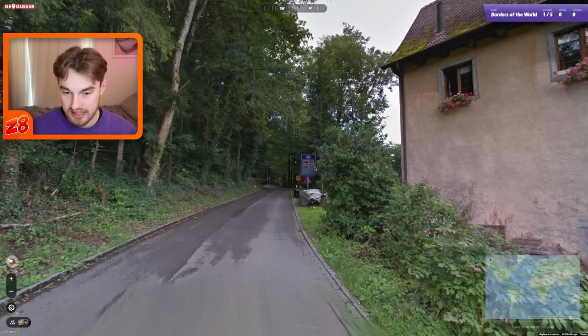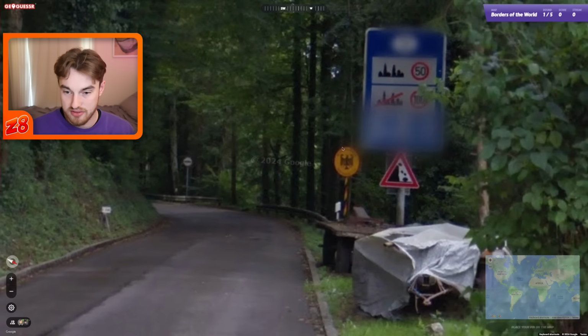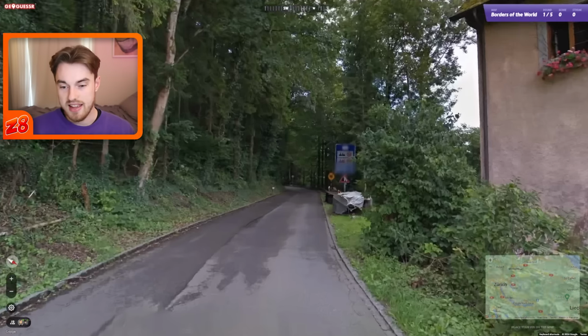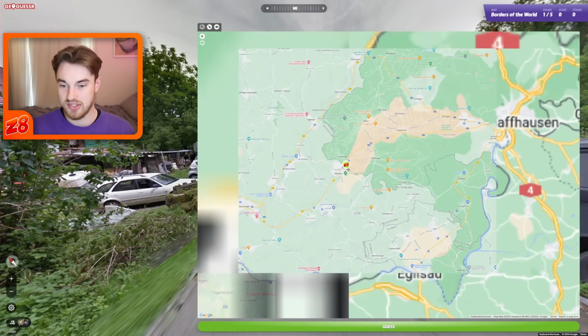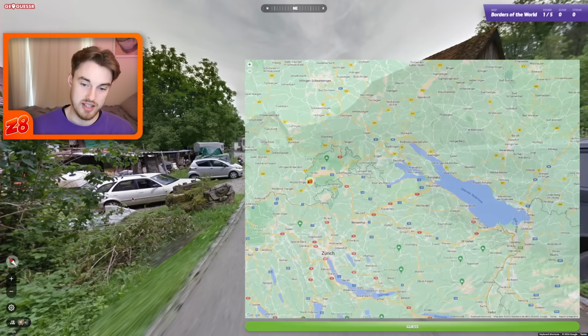Okay, this is Switzerland, clearly. It's not going to tell us which country we're entering, but to the southwest, we have this logo. That should be the German coat of arms, the German national symbol. And that is to our southwest, interestingly. So that's going to be kind of a rare angle. To our northeast, we have Switzerland. There's a lot of German border with Switzerland, but there's not too many ways where it probably intersects like that.